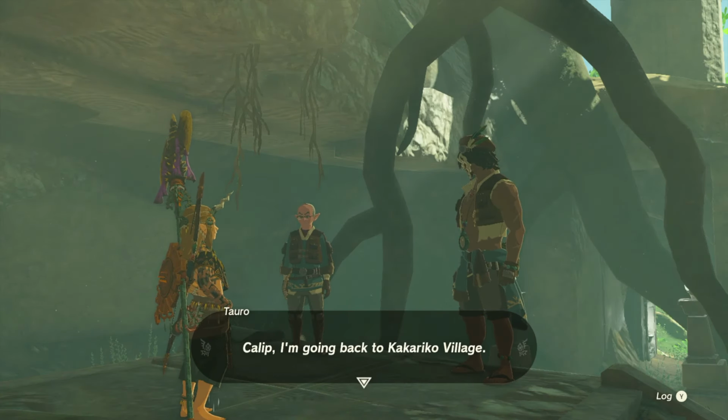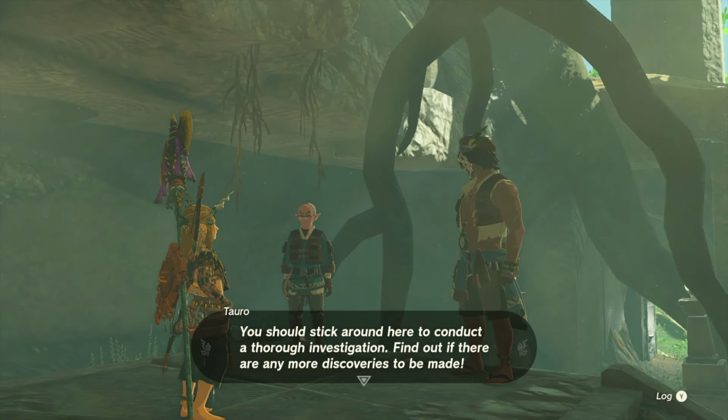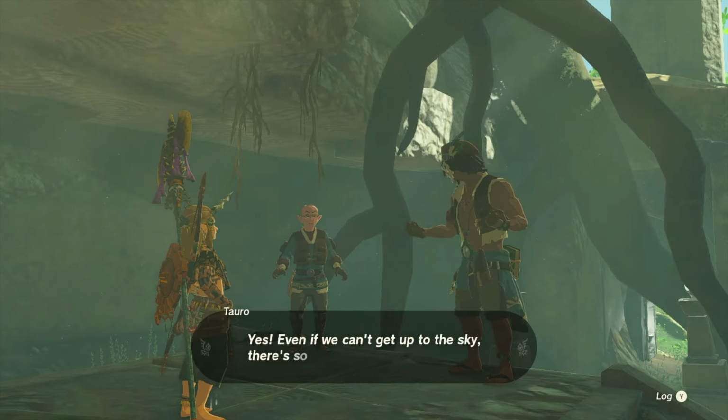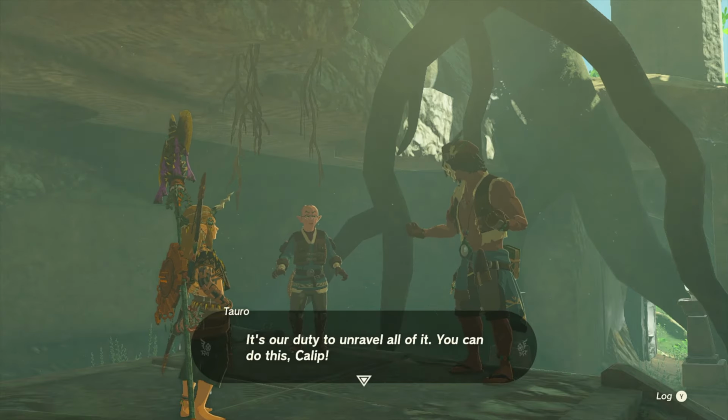Caleb, I'm going back to Kakariko Village. I want to write up the recent events around the floating ring ruin in a report for Pura. You should stick around here to conduct a thorough investigation. Find out if there are any more discoveries to be made. What? Remain here? You mean alone? Yes. Even if we can't get up to the sky, there's so much to discover on the land. It's our duty to unravel all of it. You can do this, Caleb.